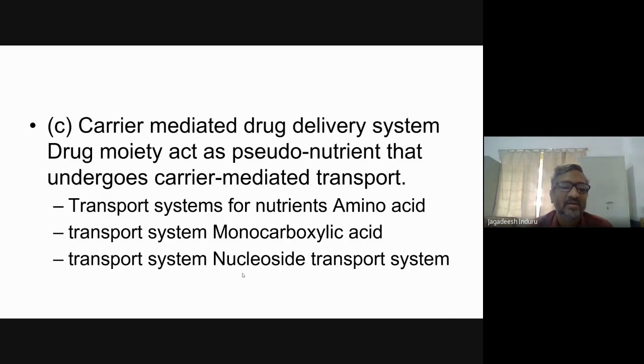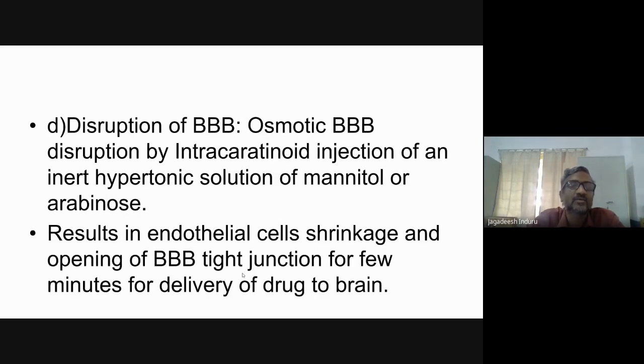Here we have different transport systems for the transfer of nutrients to the brain, like a transport system for amino acids, for monocarboxylic acid, and a nucleoside transport system. These are all used as carriers to reach the brain. These carriers are used through interaction with the receptor, and the material has a specificity to that particular receptor. Along with that, you have one drug entrapped within that carrier, so we reach the brain. This is what carrier mediated brain drug delivery is. These are all the basic concepts which you are learning now, and we will see further depth a little bit later.